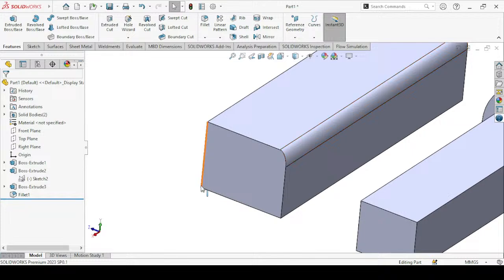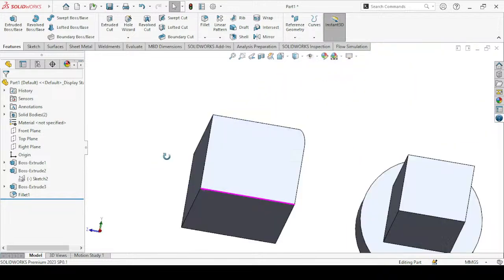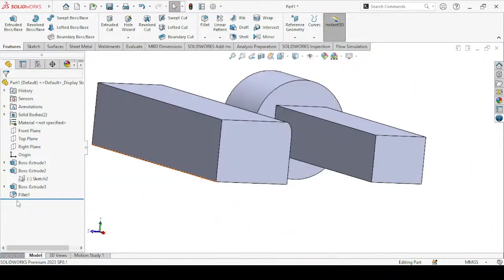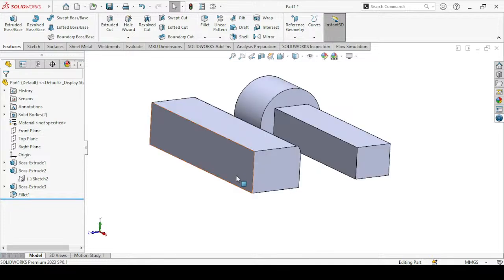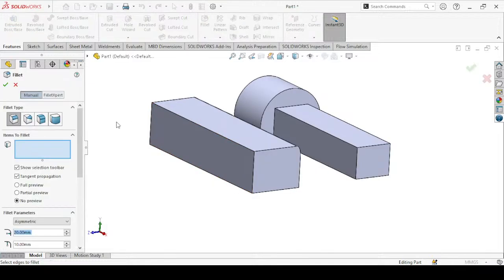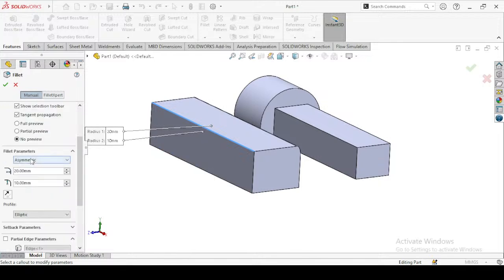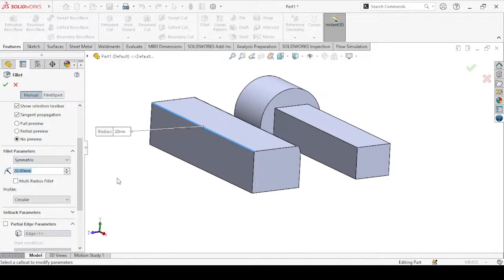And another option that is present in the fillet is a fillet with multiple radius options. Again go to the fillet tool and select the constant size fillet, then select this edge, and from here you will select the symmetric option.